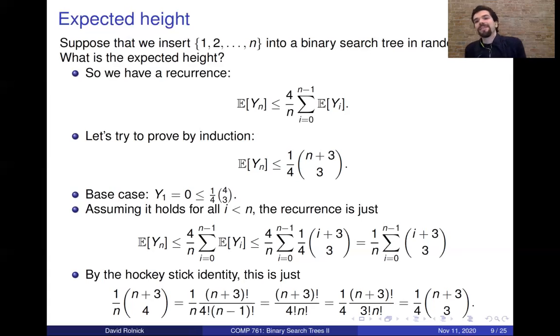So this is an example of a really clever guess. And I certainly wouldn't have guessed this. But if you guess it right, it becomes really clean. If you guess it wrong, you die in horrible agony. Try not to guess it until you have a very good idea of what the bound is. So what was the expected height? We're not done. This is a really long proof.